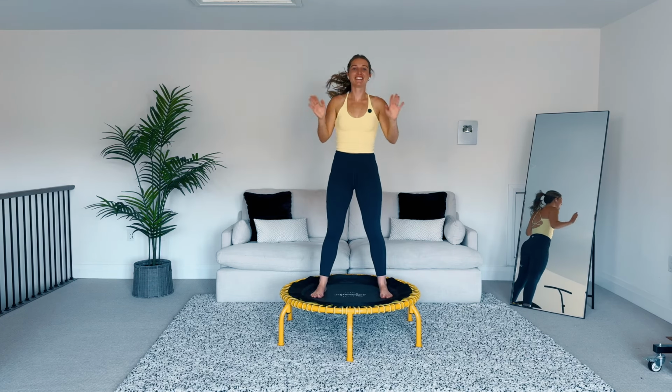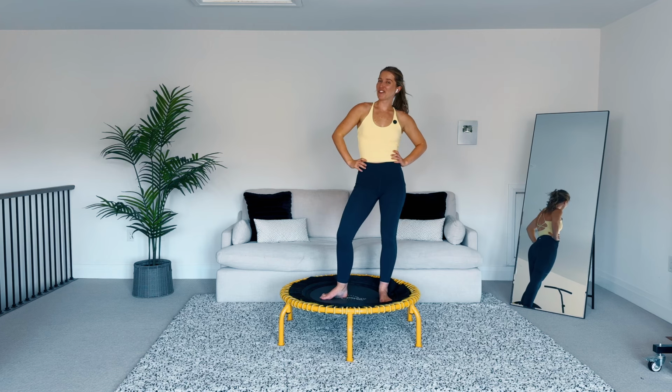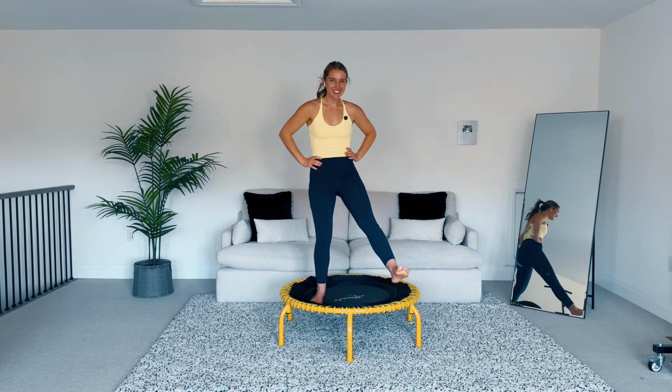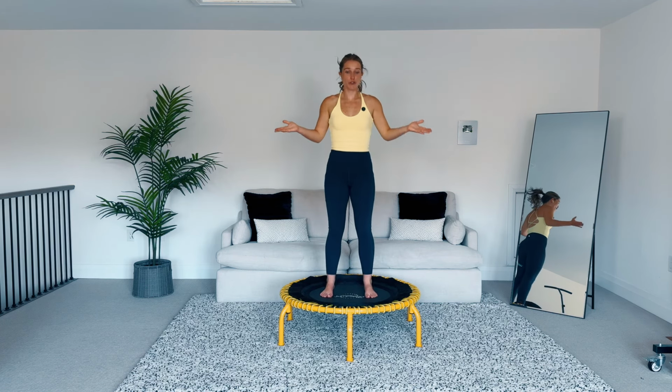And breathe. Take a second, just pause. Stop jumping for a second. Feel how good it feels to move the body. Get that heart rate up. Grab some water, breathe, shake it out. Ready for some new moves? What we're gonna do. Also, feel free to practice here.